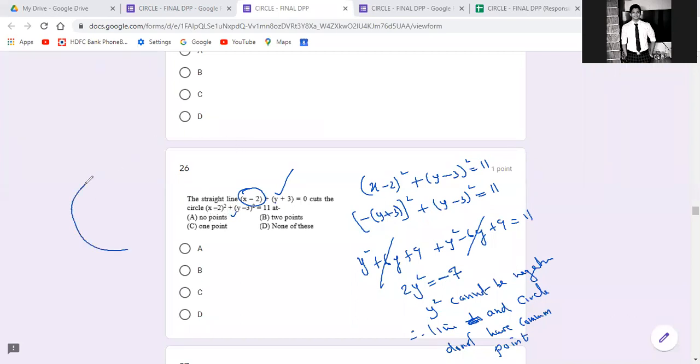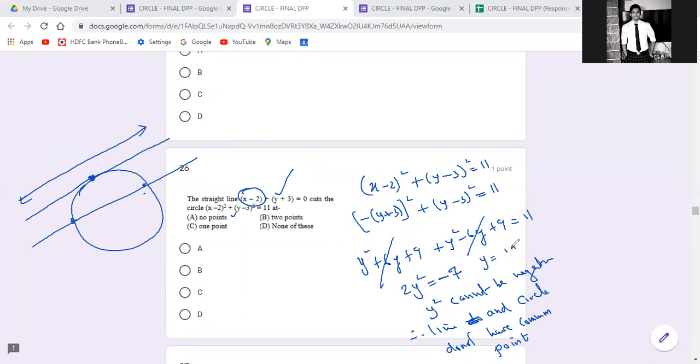I drew this circle. Three possibilities are there with a line and a circle. One possibility is that the line and circle are apart, like this. Another possibility is that the line touches the circle. Another is that the line intersects. If the line is intersecting, when you solve this, you'll get 2 values for y. If the line is touching, you will get a quadratic equation where the roots are equal. If the line is not intersecting, then y will be imaginary.